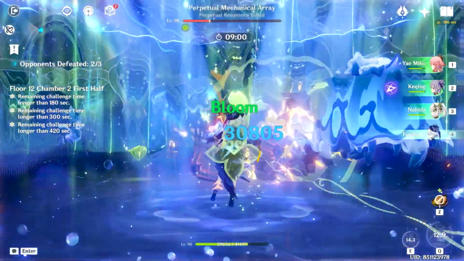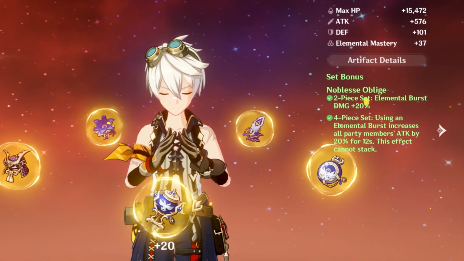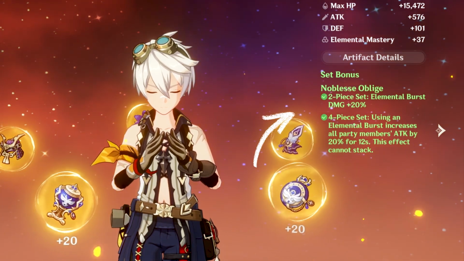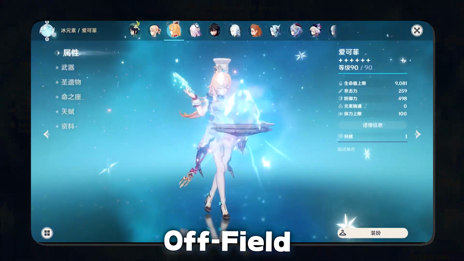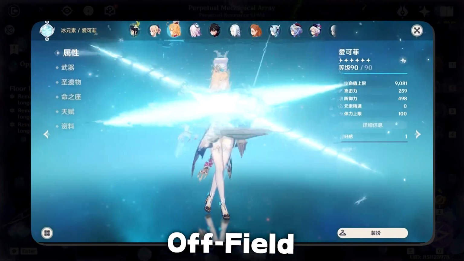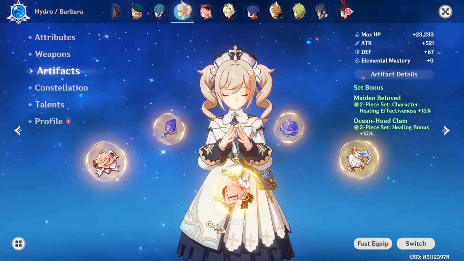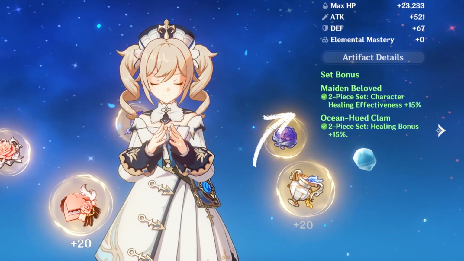As for her artifact sets, her best artifact set will probably be Noblesse Oblige, since with the 2-piece set, you get 20% more elemental burst damage, and with the 4-piece set, all party members get a 20% attack bonus for 12 seconds. This set is ideal for her since her kit mainly revolves around her being off-field, with occasional heals from her burst. Alternatively, you could also be running her with 2-piece Maiden and 2-piece Ocean Hued if you solely want to build her as a healer.